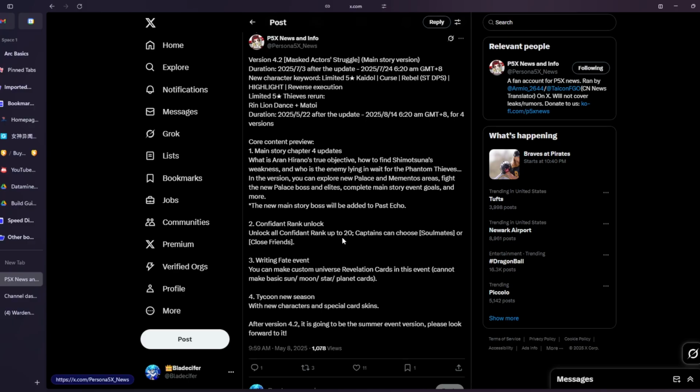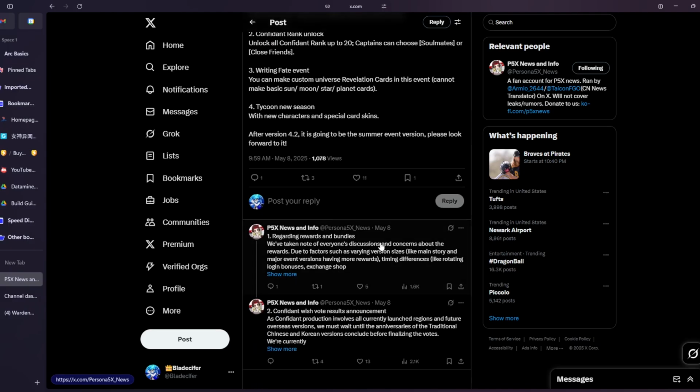Alongside of this, we still have the rerun of Ren, Lion Dance, and Matoi. We also get the content preview, which is going to be the main chapter update here, and going over Iran's actual whole different objective, new palaces, elites, main story event goals, and more. Alongside of this here, we'll have a confidant update for all the confidants, being able to go to 20. Another writing event should be taking place, and then the Tycoon new season should be taking place as well. So apparently after this, we're going to have a summer event. So holy crap, there is a ton of things here. So surely do keep that in mind.